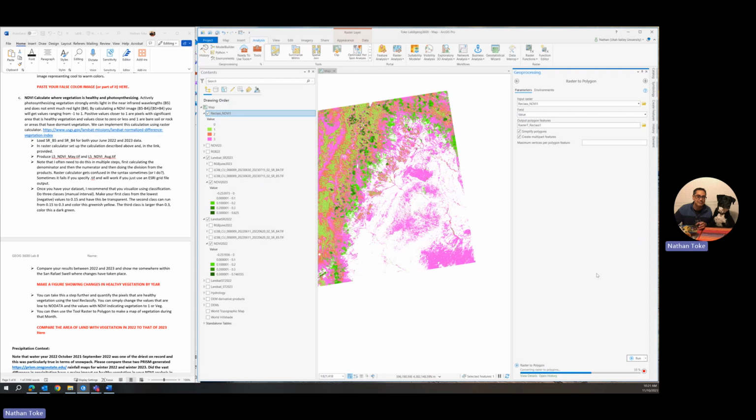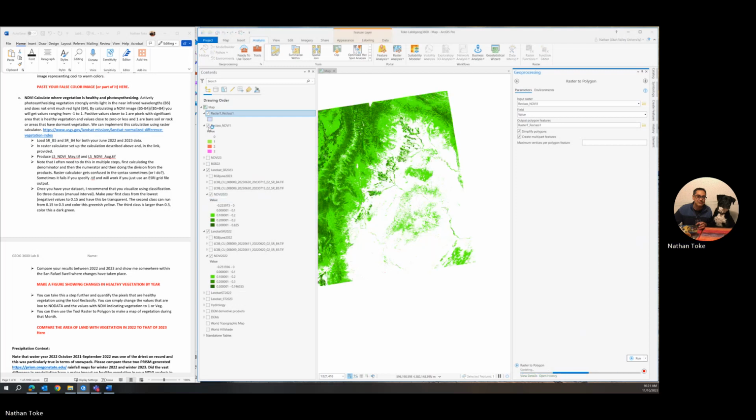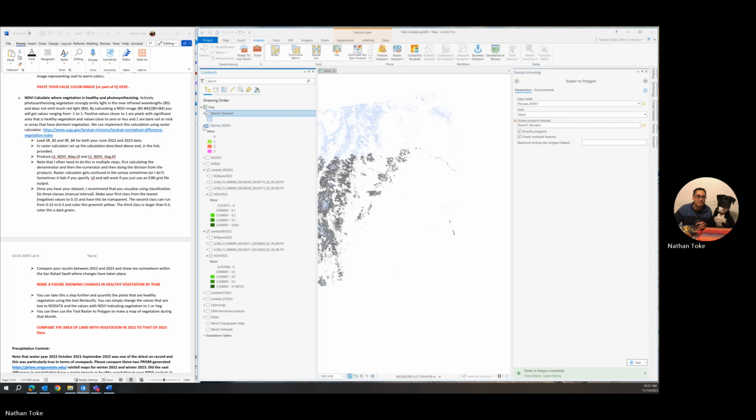Because the cool thing about this is then we can look at the attribute table and can see the area of each of the different NDVI values. Okay, so let's turn this off.